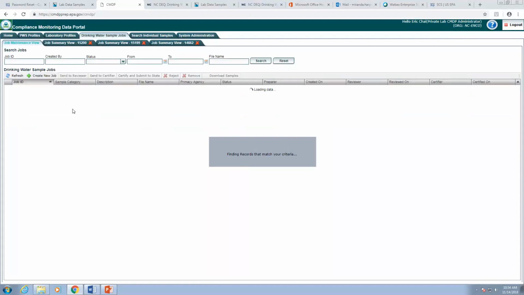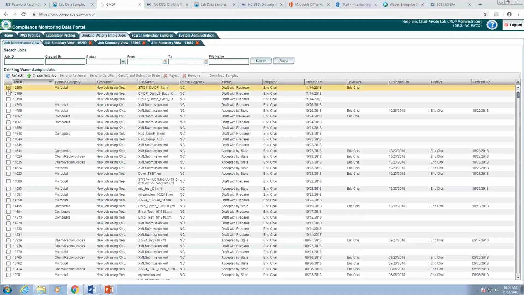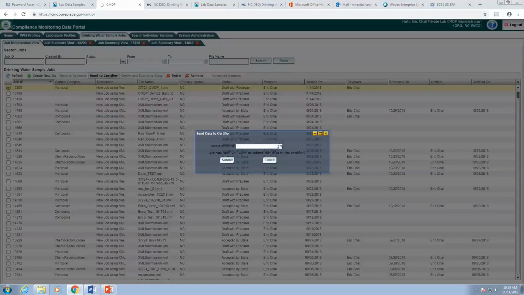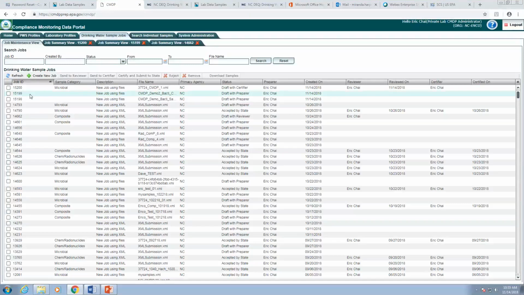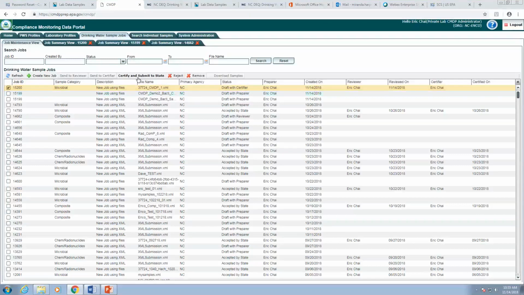So we've reviewed the sample data, and now we're going to send it to the certifier. So we select it again. We send to certifier. If you're an administrator, you're just going to select yourself, and you're going to submit it to yourself. And finally, we'll select it one more time, and we can go to the certify and submit to state.